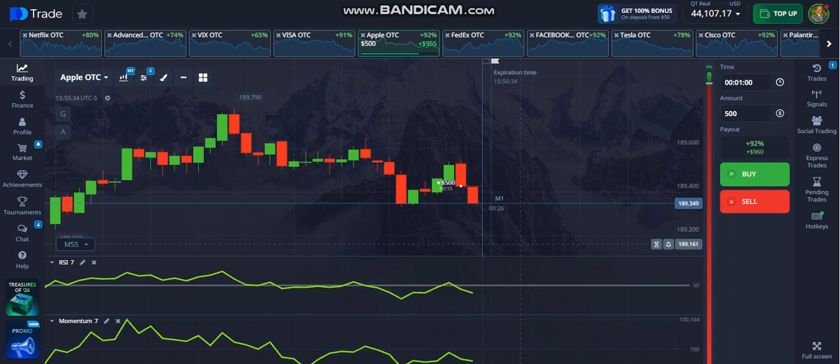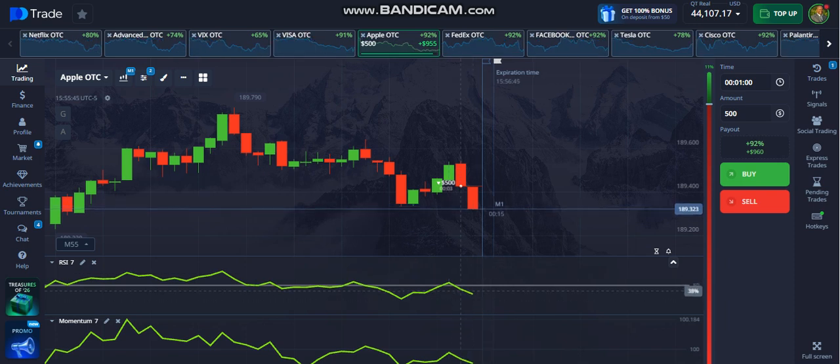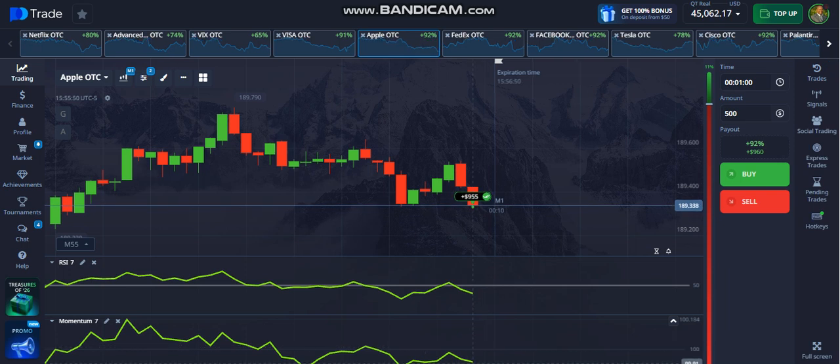So let's monitor this trade and wait for the expiry here. It's pushing downwards here. And you see here, the RSI line has continued in a negative sloping direction with the momentum indicator. Okay, so we won that trade. All right, so let me pause the video and look for the next setup.